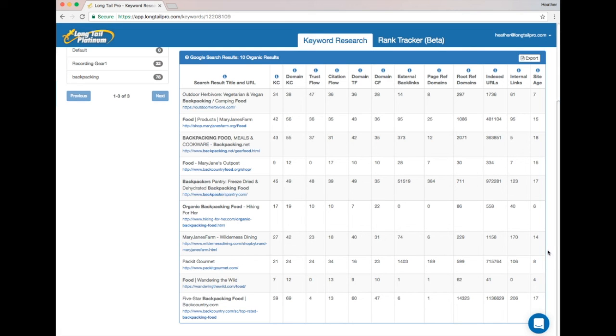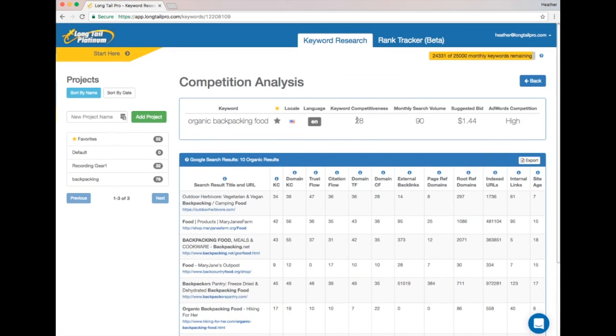Overall, if you stick to the keyword competitiveness model and looking at that KC score, it's going to be enough for you to decide on good keywords to target. But sometimes it's useful to be able to dig down into the results when it's something on the higher side, like a 30 or right at the top of your target KC range. Then you can figure out for yourself and trust your gut a little bit and see what you're up against before you make a decision on spending the time or money to create a piece of content focused on this keyword.